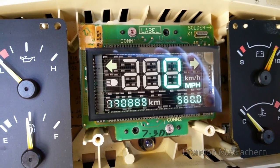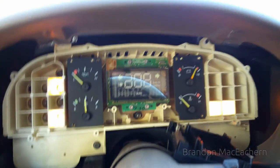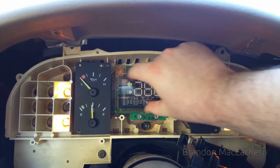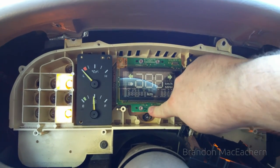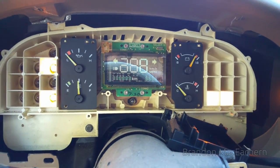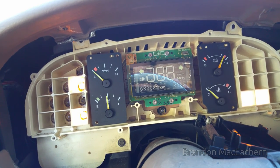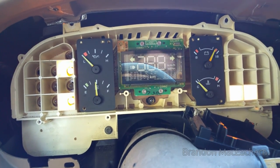It's actually working - it's actually showing the correct reading. And it looks much, much brighter. Looks like we are all fixed. Take that back - it just died again. Already. And if I push on the VFD itself, that's not doing it. It fades in and fades out. That didn't actually fix it at all. Unfortunately, I have no idea what's still going on.